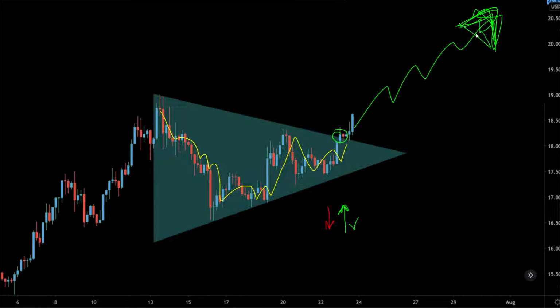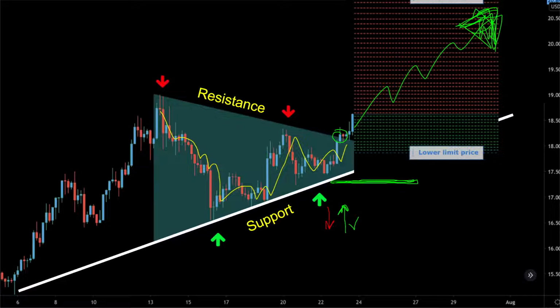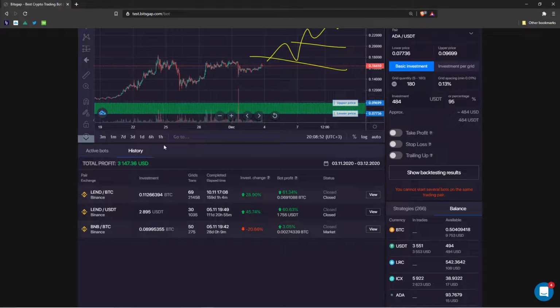All right, but remember that this is only a statistical analysis, and it doesn't mean that it is always guaranteed that on a rising trend, when you spot this breach of the resistance, it is 100% guaranteed to follow upwards. No, it's never like that, but statistically it has proven to be relatively successful. And even though it is successful, make sure you plot stop loss below this formation to limit your potential losses. All right, so that's the way I trade. That's the way I follow the market, and that's the way I look for entry and exit price levels for my automated bots. All right, and you can always analyze your trades in the history.